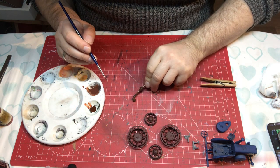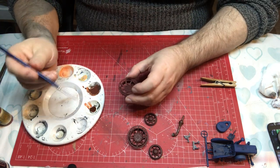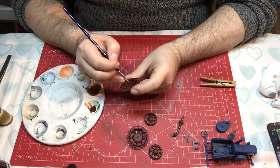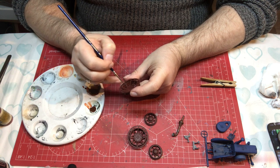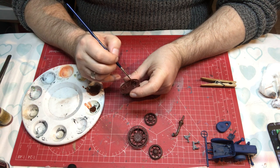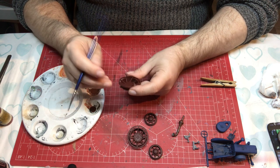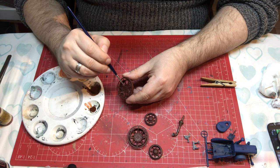Let that dry and see how that's getting on. Whilst the exhaust is drying, we can use the rust wash and just go around some of the details on some of these wheels, around the castellated nuts, some of the joints there. Let that dry off and see how that looks.